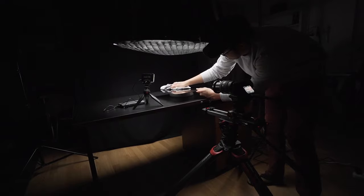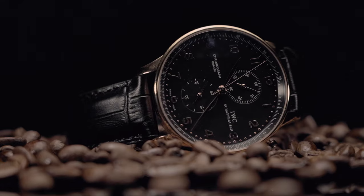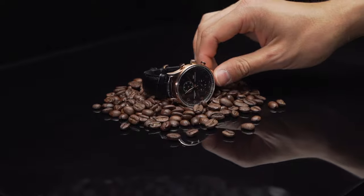It's important to clean the surface using a microfiber sheet to remove the unwanted fingerprints. I built out the rest of the set by adding some coffee beans, which I thought would match great with the golden color of the watch and adds more depth to the scene. There are really no rules to this. You have to try and test out to see what works for the product. Just remember that the scenery will reflect the product's message.